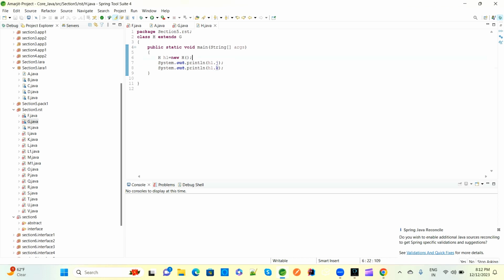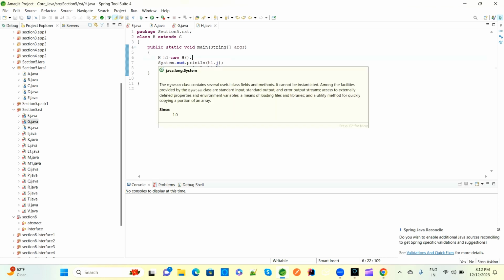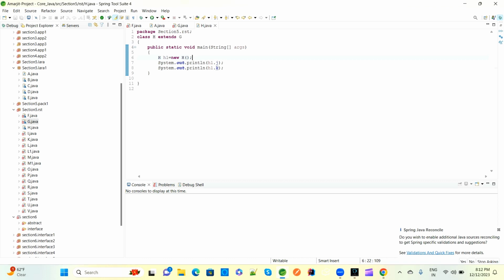But if you use default or private, there will be issues, because private will be accessible at the class level and default will be accessible inside the package level. But this is a different package, we created the object, so protected will be accessible inside the package and outside of the sub package. So based on the class object creation, we can access based on that reference.